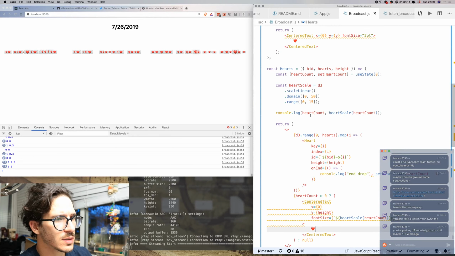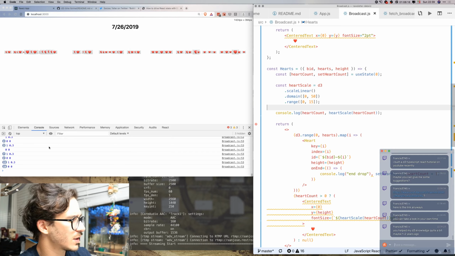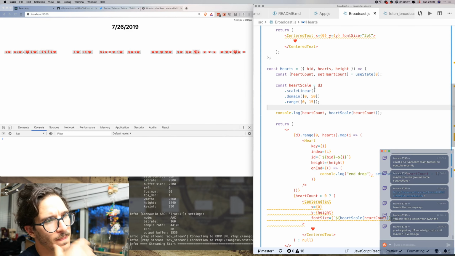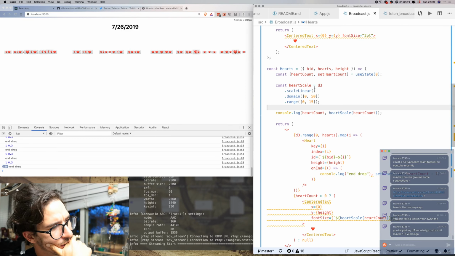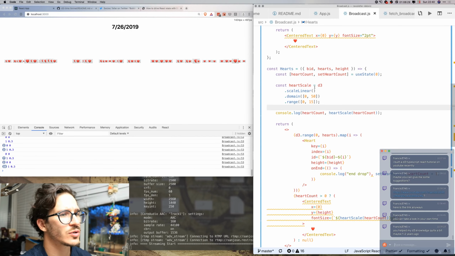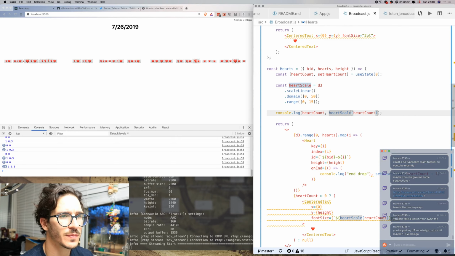So why is this not increasing the size of the heart count? And I think it's also falling into an infinite loop because things are weird.